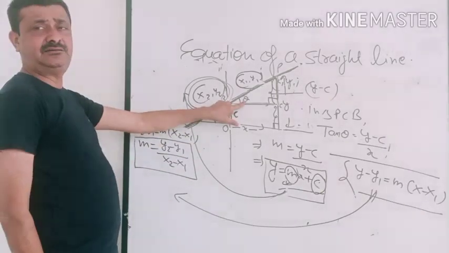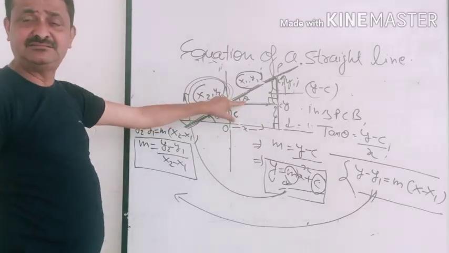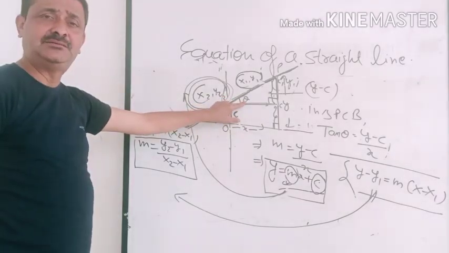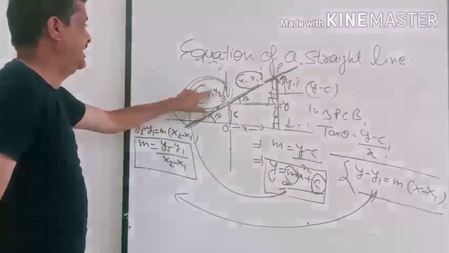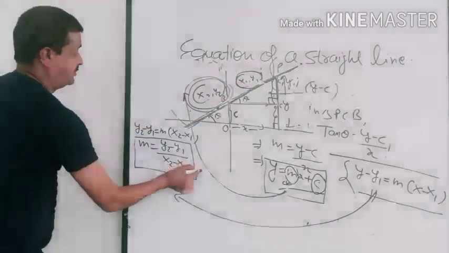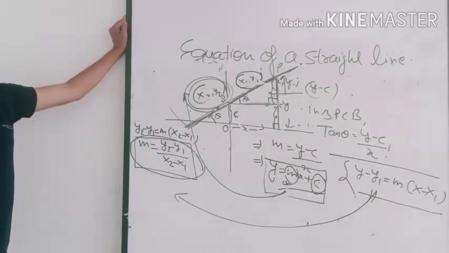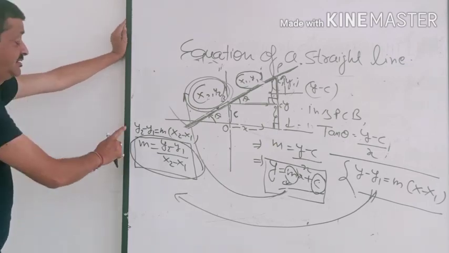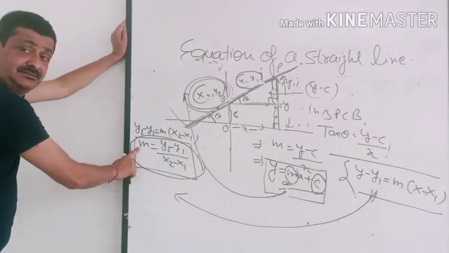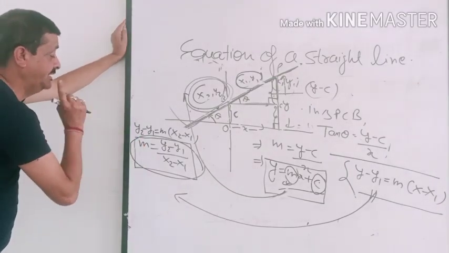If you are given the angle theta, you can directly find the slope by taking tan theta, the tangent of that theta. Or if you have two points on a straight line and its slope is asked, apply this: m is equal to y2 minus y1 upon x2 minus x1. So with the help of this, we get another formula to find the slope of a line. It will be used when you are given two particular points on a line.